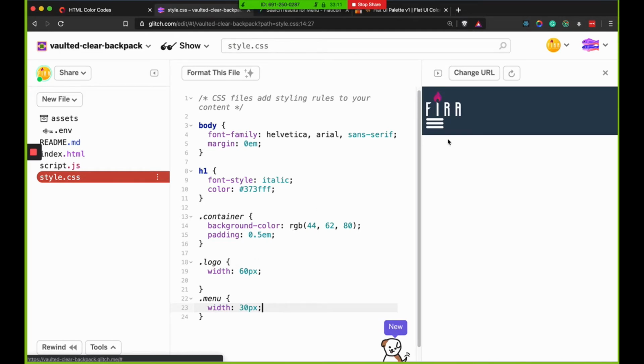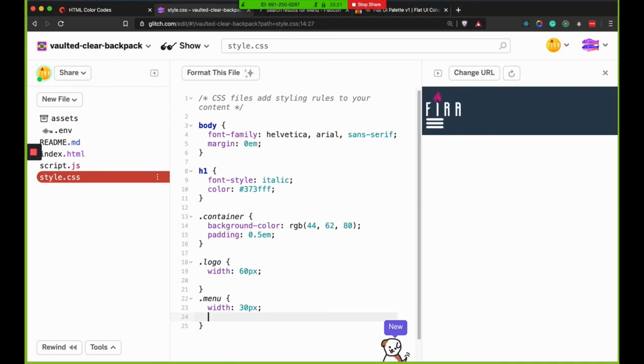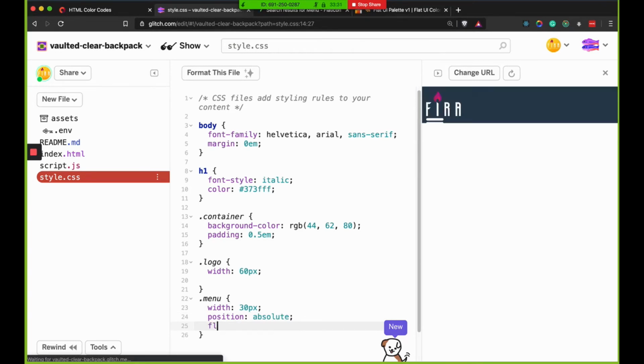So let's say I want to align it to the right hand side. What I can do is put position absolute, float right. Okay, wait. Let me just use another method.